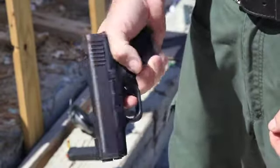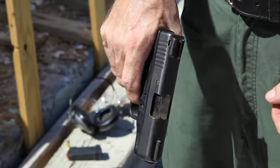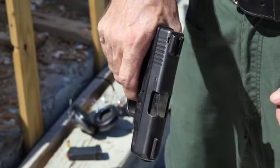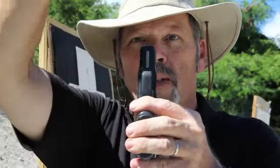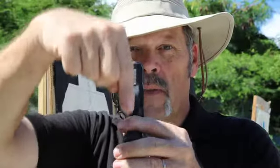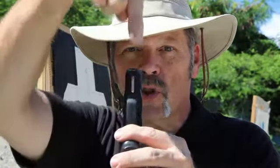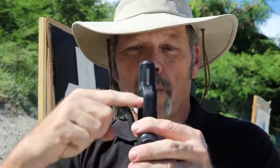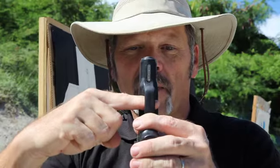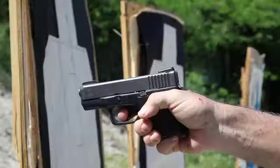While you're pressing the trigger, you may apply pressure to the frame of the pistol, which pushes the pistol off of alignment with the target. What we're going to want to do is press straight back, straight along the axis of the pistol. That's the only place we want to put pressure, is straight on the face of the trigger. Take that line and place it on the center of the face of the trigger. Then we can wrap our hand around the pistol.